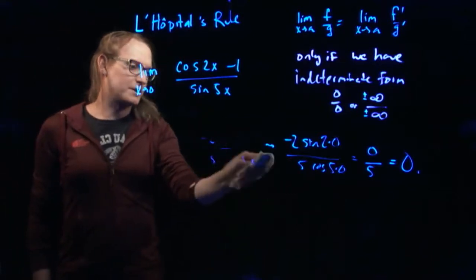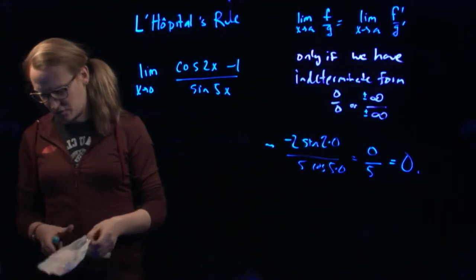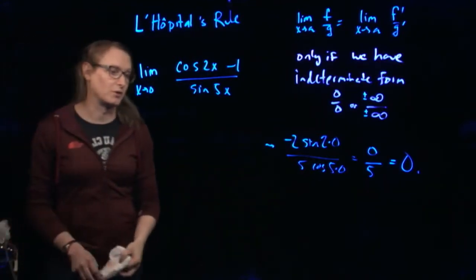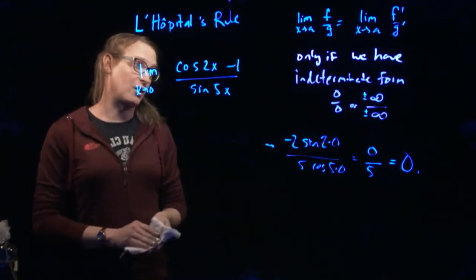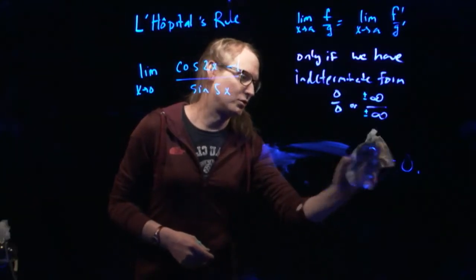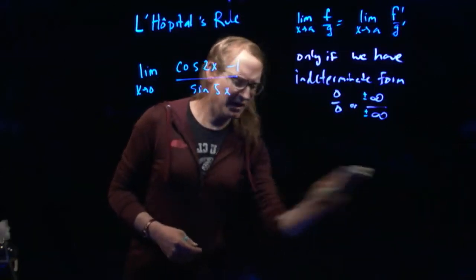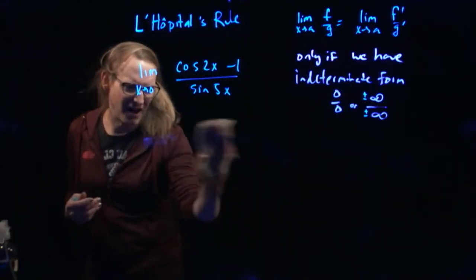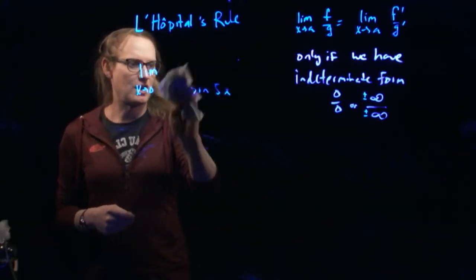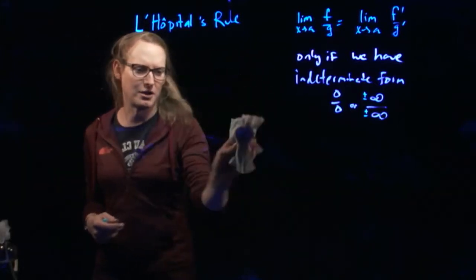L'Hopital's rule is pretty cool because it makes doing some of these limits basically trivial. The only caution really, I think, is that there are two big cautions when doing L'Hopital's rule. The first big caution is make sure you have indeterminate form before you go applying L'Hopital's rule. Because if you don't have indeterminate form, then you just get nonsense. You don't want nonsense, do you? I don't want nonsense. The second major caution is don't use the quotient rule in this case because we're not taking the derivative of the function we're taking the limit of.